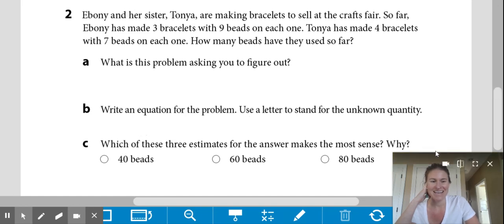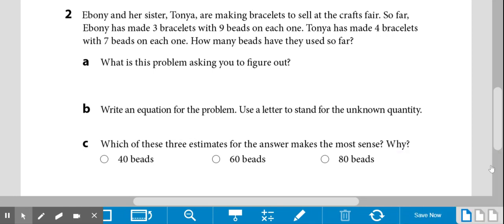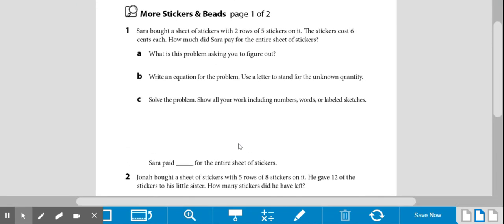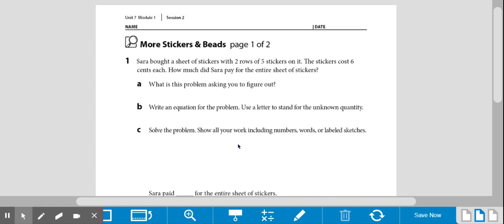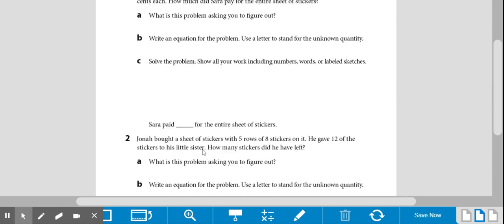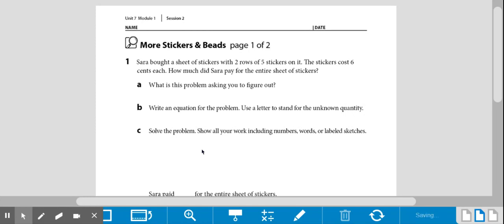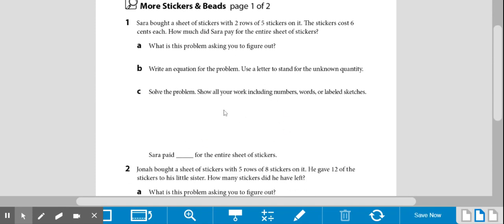All right. Now on Seesaw, let me move my screen actually. Okay. On Seesaw, you have a page that I'd like you to complete, working through the same type of system of reading a problem. Think about what the problem is asking you, write an equation, and then solve it. So there's 2 problems that I want you to work through. I really hope that if it says solve it showing your work, that we see your work included. And also look at that. They gave you the labels. How nice. I was going to make sure you gave me labels, but they have that there for you.